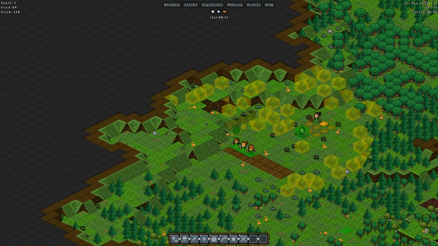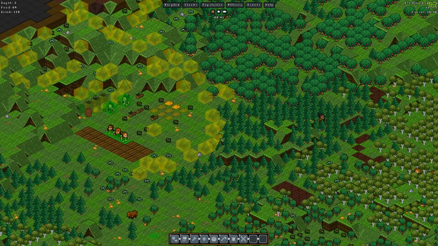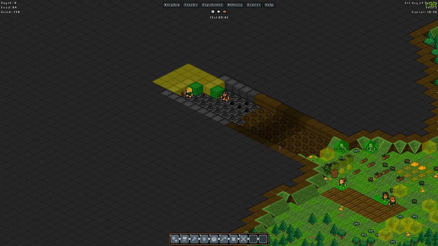Miner's already gone to start mining. Woodcutters are cutting. Looks like, is that my rancher? There's my metalsmith. Metalsmith is going around. Oh, look at that. We already found coal.